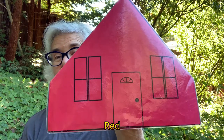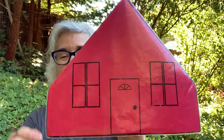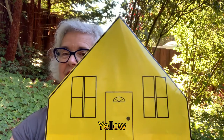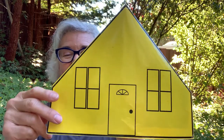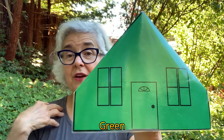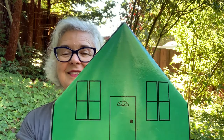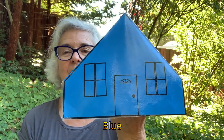That was great. Now, I have my little red house. See it? Do you have red on today? I don't. In the little red house there is a little yellow house. I don't have yellow on either. Do you? In the little yellow house there is a little green house. I don't have green on, but behind me you can see the green shrubs and trees. And in the little green house there is a little blue house.